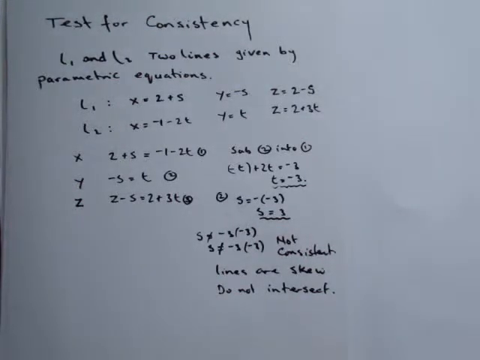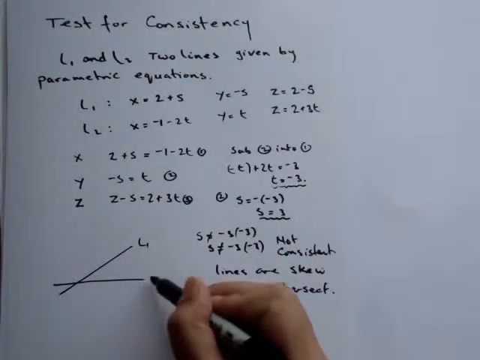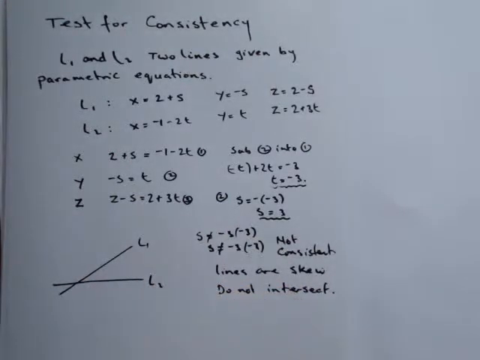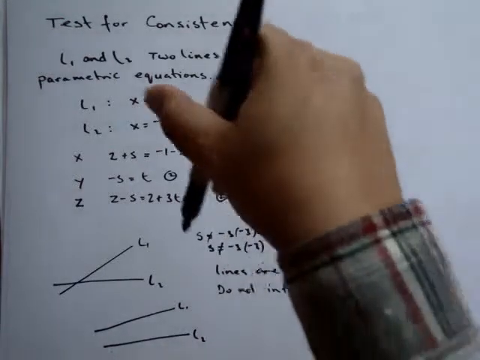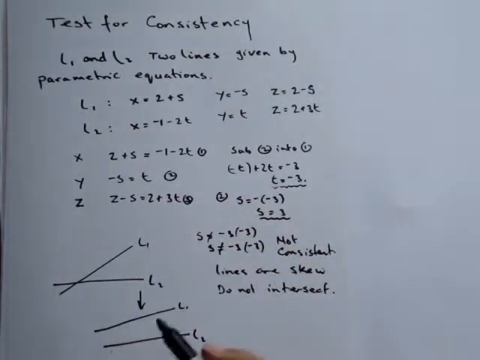So what do we mean by the lines are skew? Well, we have this line L1 and we have this line L2. So they do pass over each other, but in space, if we look at it in 3D, at a certain angle, this L1 will be like this, and the L2 will be like this. But when we look at it from this direction, they will be crossing over, but with a distance between them.